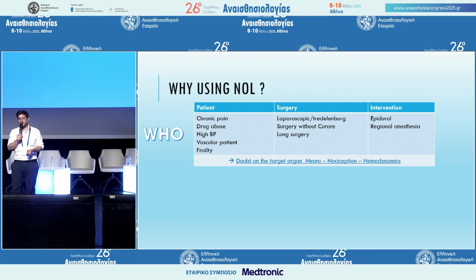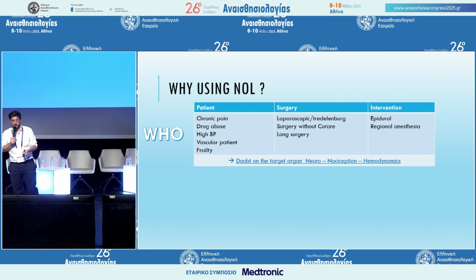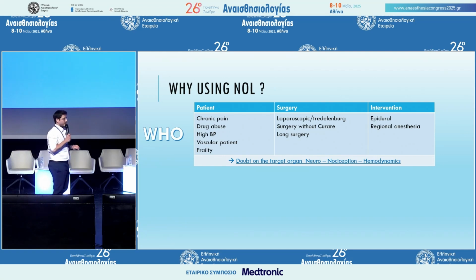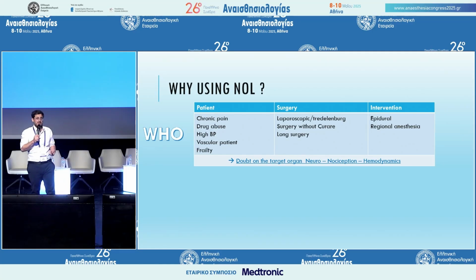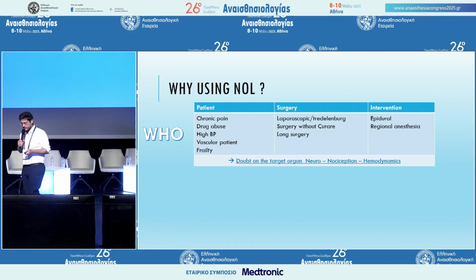But also, if you have a different category of surgery, a surgery without neuromuscular blockade, maybe it's good to appreciate the vagal tonus, because if my patient is suffering, he will move. Or second, if I have a laparoscopic trendelenburg lumbar surgery, you do know that we will get hemodynamic changes, and we want to appreciate and treat whether it's nociception or whether it's because of hemodynamic changes. So this is the first question.